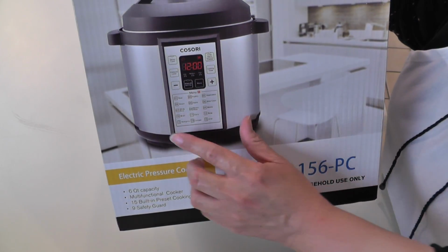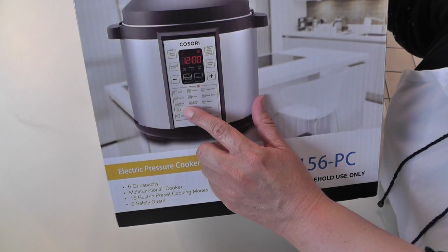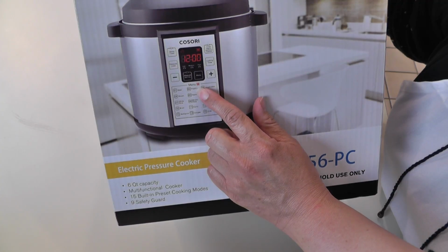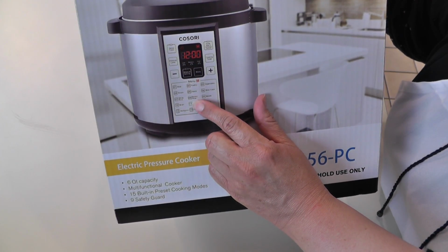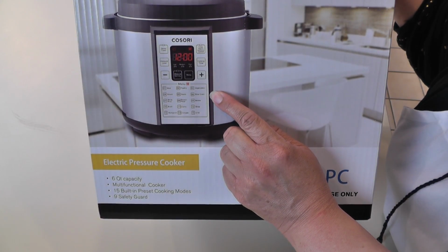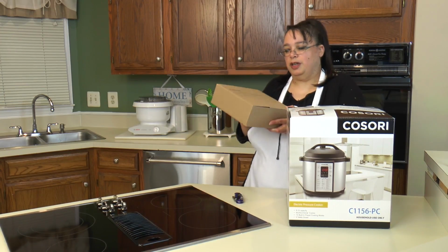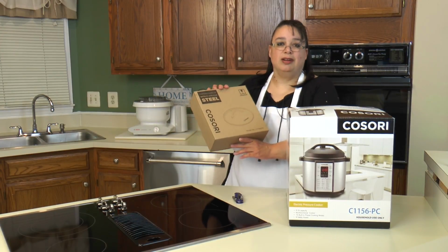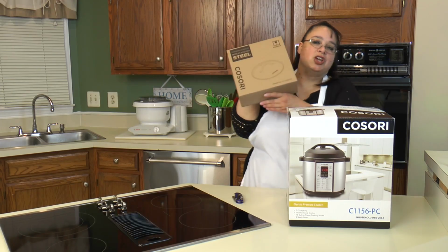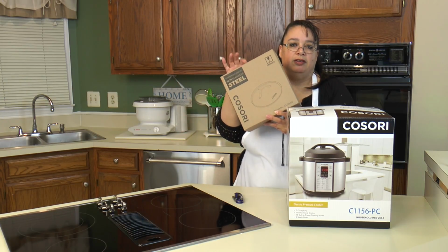So what this thing does is it has 15 programs. You can cook meat, you can do steaming, you can cook rice, you can cook broth, multigrain, poultry, saute, you can make brown rice, curries, you can also do vegetables, you can slow cook, beans, soups, chilies, and obviously you can pressure cook. Also, the Cosori comes with an additional lid. The lid that is on it normally is a pressure cooking lid, but this is just a regular lid. So if you want to keep warm, if you want to use it for slow cooking, you need this lid.